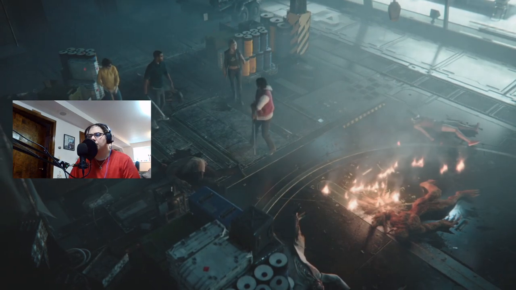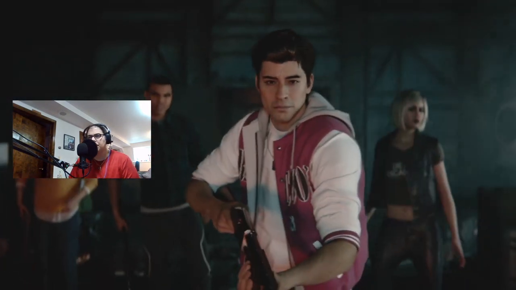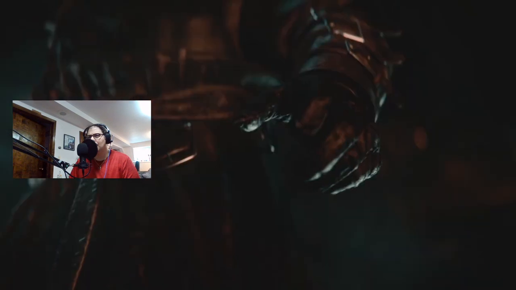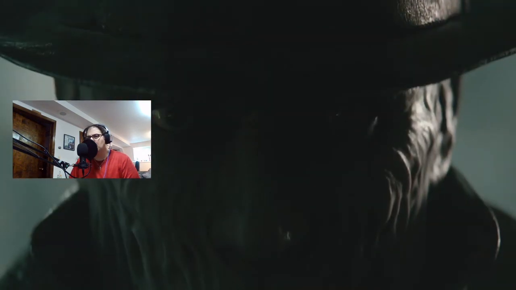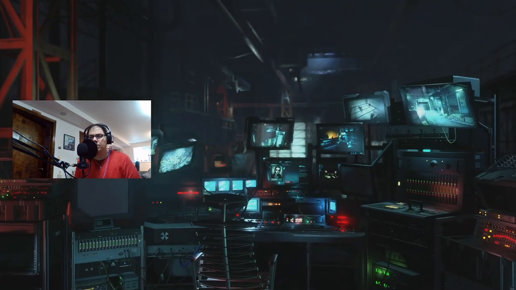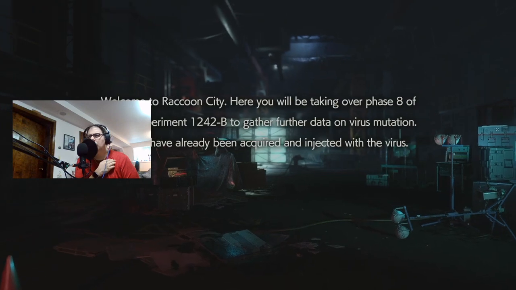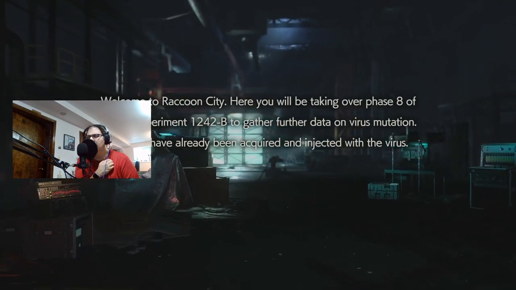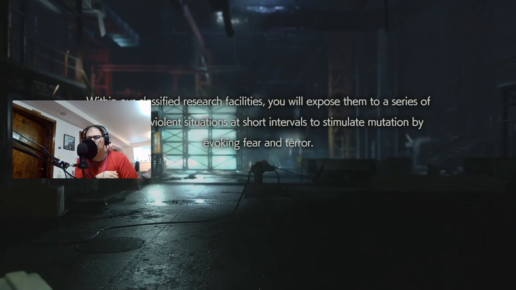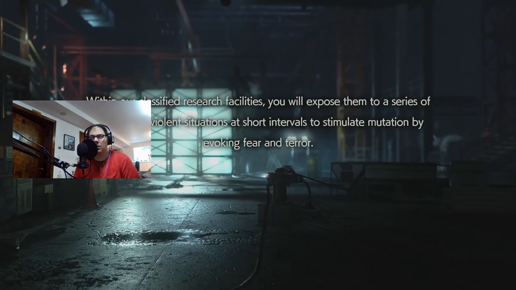Action. Oh, Mr. X? Yeah. Wow. So it's got all the elements of other Resident Evils in one. Maybe all the different enemies. I don't know. Looks pretty creepy. Looks like everybody has to work together. Taking over phase 8 of a human experiment. Huh.